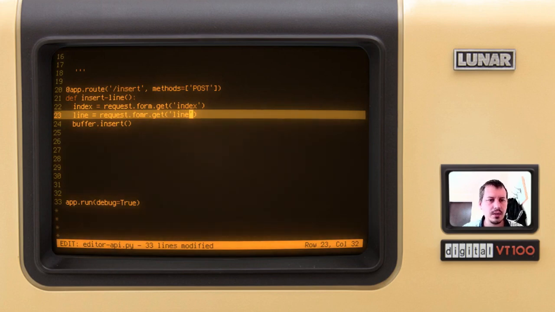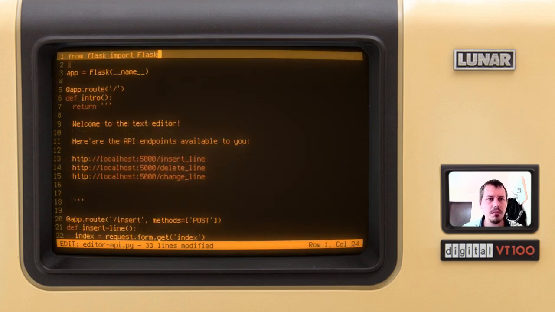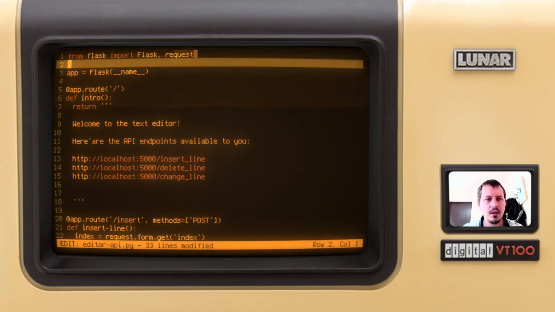So index, line, request.form. We need to make sure that we do import request here.